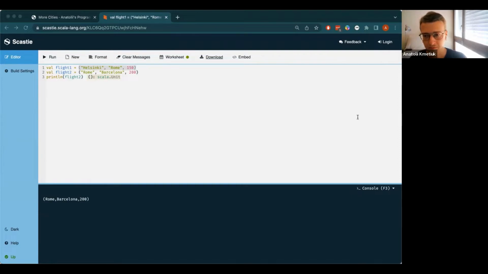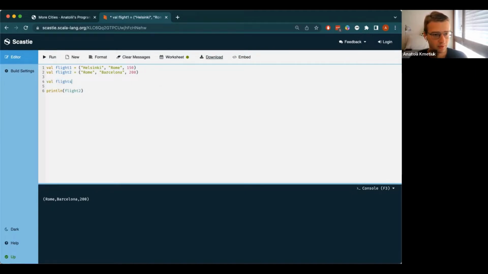Now, that's how we represent individual flights in Scala. Now the question is, how exactly do we represent a collection of those flights? And the collection is represented using a data type called list. And this part can be a little bit confusing because the question will arise when exactly to use tuples and when exactly to use lists. So let us first write the things the right way, so the way we are supposed to write the collection of flights, and then we see how exactly to determine which data type to use.